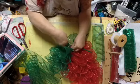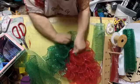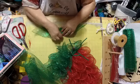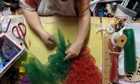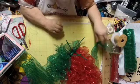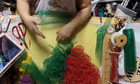My original idea was to do this and then put a leaf on like this, about three of them at the top, like this. But I don't know if I have to do it like that. I think the ruffles are enough. Teeny, what do you think? Are the ruffles enough? Or do I need to put some that stand up?